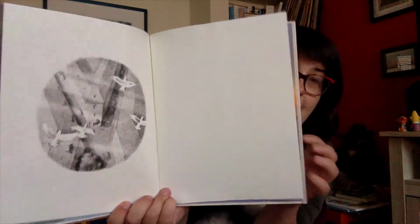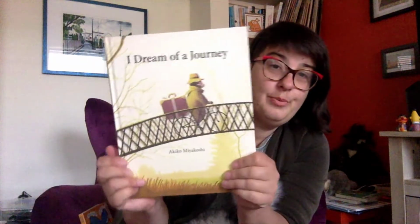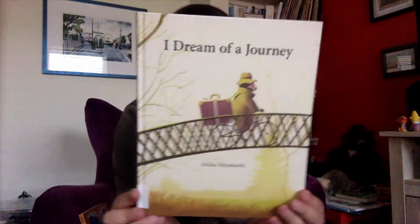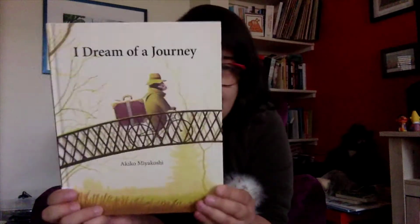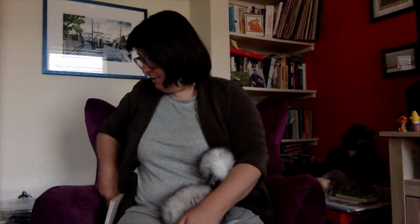The end. That was a really beautiful book. And it's cool. I recommend checking out her books because you can really look at the details up close of all of her drawings. I hope you enjoyed that one as much as I did. Okay.